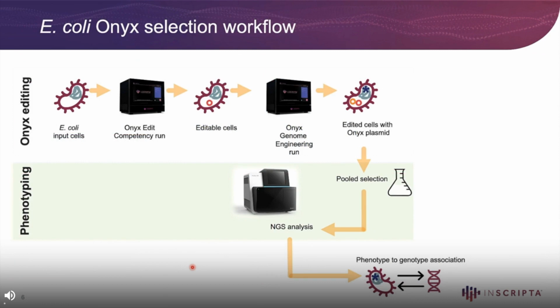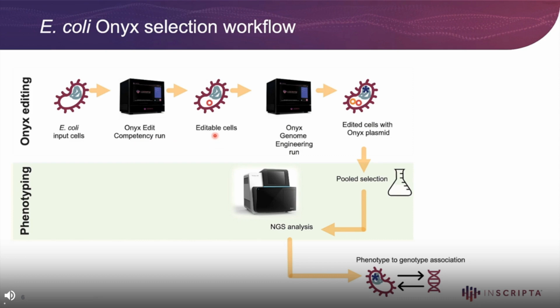Here I'm going to walk through the E.coli Onyx selection workflow, and this was what we used for our work. This was done in E.coli, so I'm going to outline that. You will start with your E.coli input cells. These will then be loaded onto the Onyx instrument for an edit competency run, and this will then allow your cells to be editable with the Onyx technology.